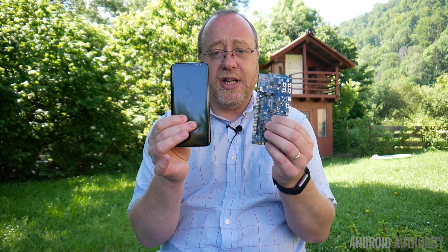What I've done is take the S8 and this development board and do some testing indoors to see about the speed and range of Bluetooth 5. I've done three tests. The first test, the two devices are literally next to each other, just a few centimeters apart. Then I move the device out into the hallway away from my main office — about five meters away, through one wall. And then I move it across the hallway into another room, which is about 11 meters away, through two walls. At each location, I tested the speed.